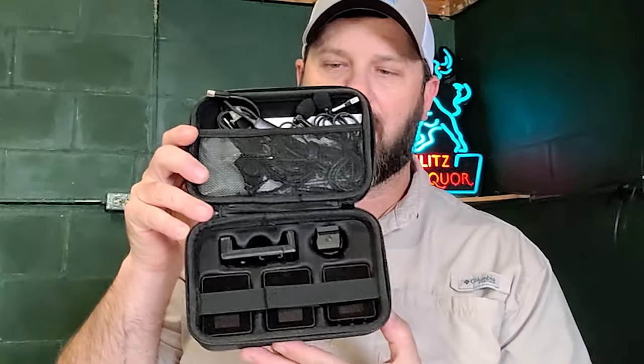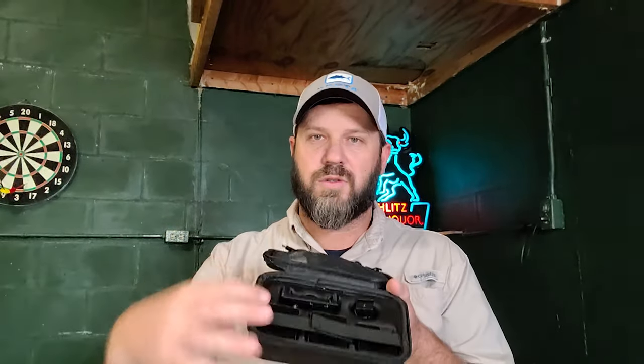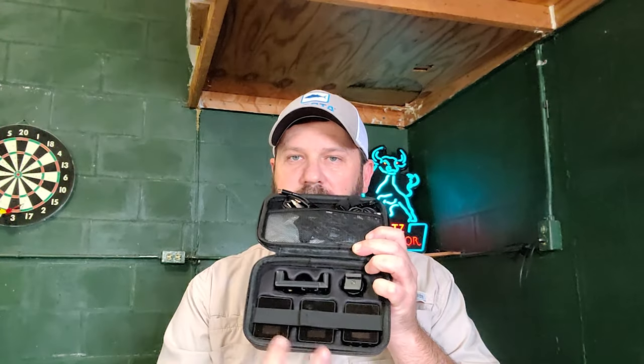Today I've got the Sokani Wireless Mic Tiny. We're going to do a little review on this. We've used it a couple times out on the lake so far, but you get a nice little package here. You get two receivers, one transmitter, powered up here.